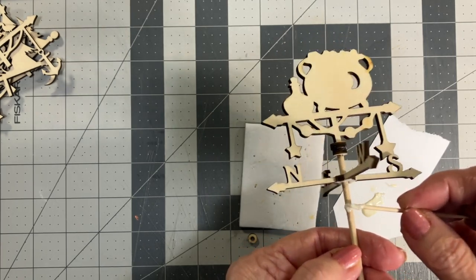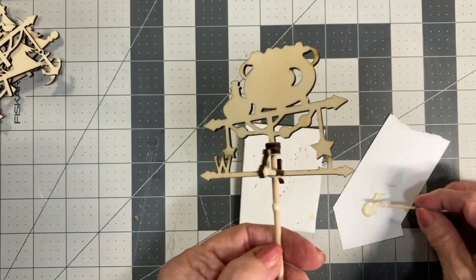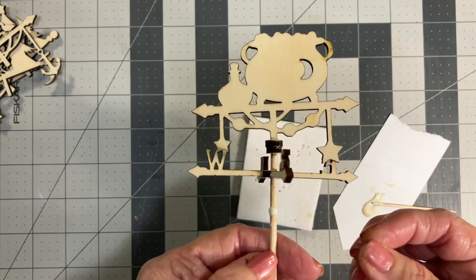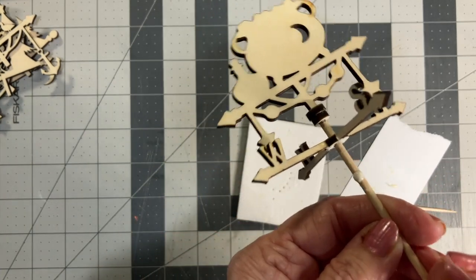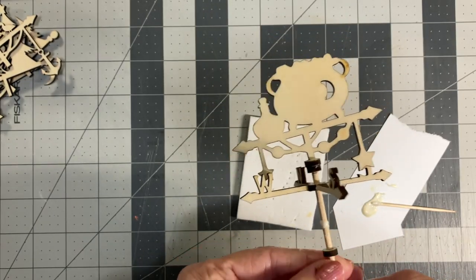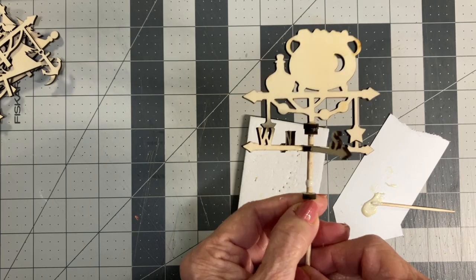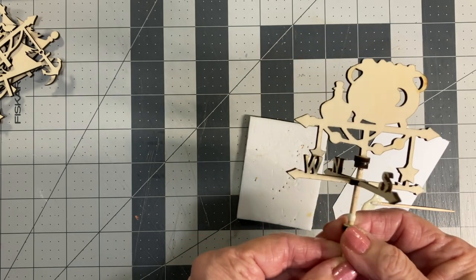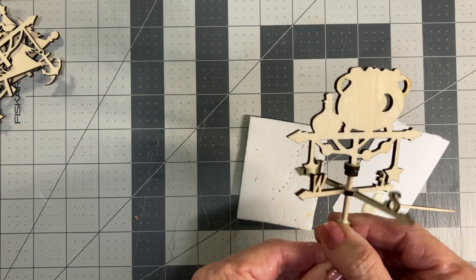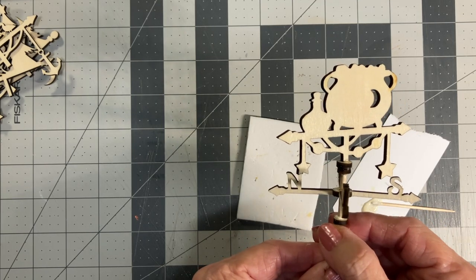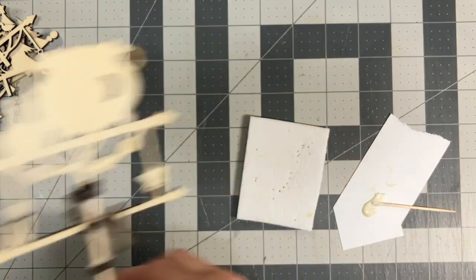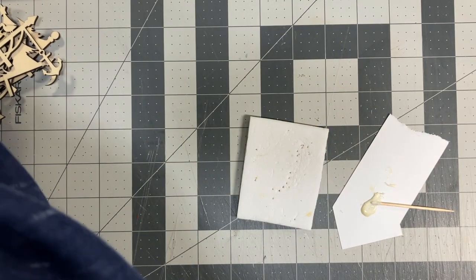Then you're going to add some glue around the dowel rod. Then take the other circle and slide it up underneath until it reaches the area that you've glued. Just keep turning it and sliding it up until you've got where the glue is pretty well in there. Wipe off the excess glue and let that sit and dry.